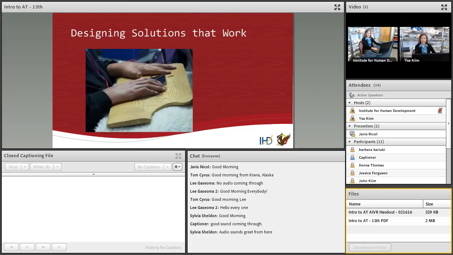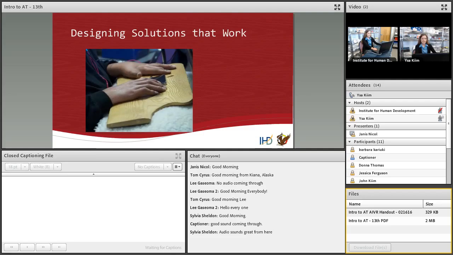We also look at assistive technology as lots of tools that we may design or fabricate, and this is just an excellent example. You see this board here, and in the middle of that board is a smartphone that's mounted so it won't move around on the board, and this consumer can slide his hand across the board onto his phone and be able to access his phone. He doesn't have a lot of hand movement, but he can slide his hands back and forth. So fabrication of this piece was an excellent solution for him.